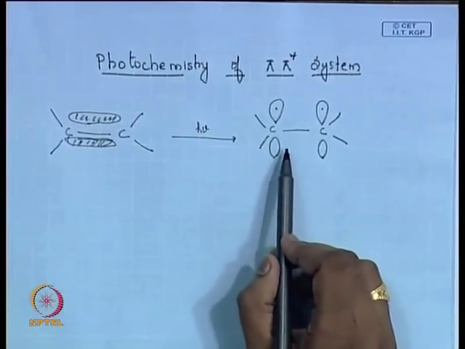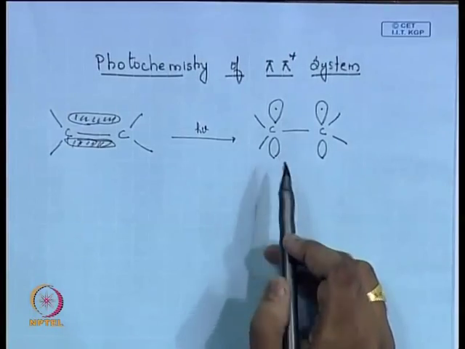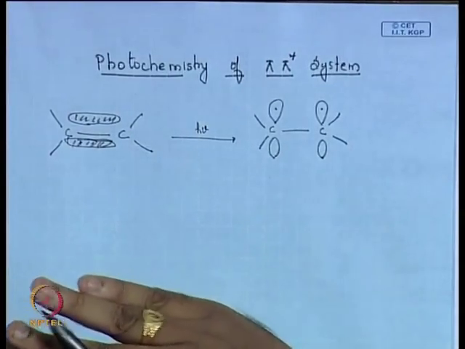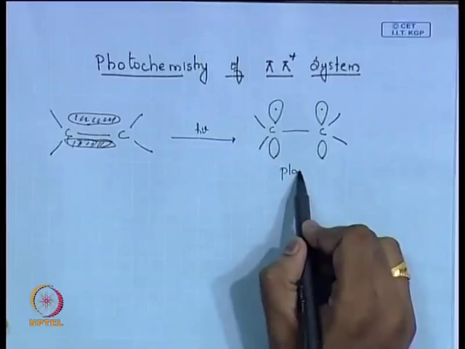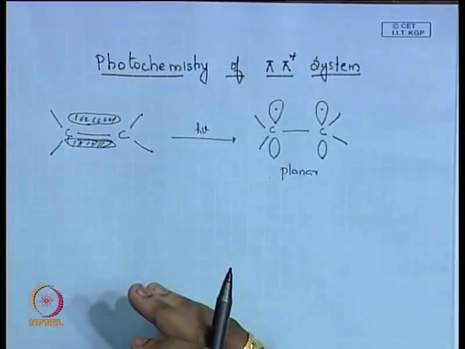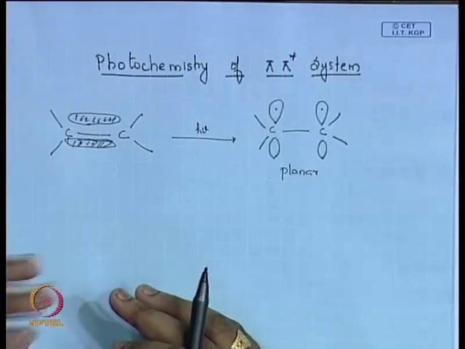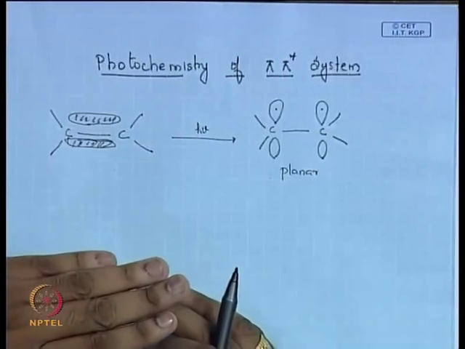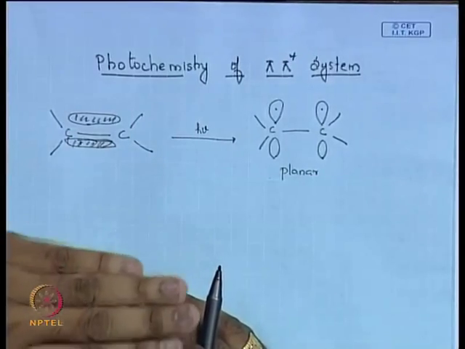So, how will this be in the singlet state? Mostly this should be planar. You have a system of 2 carbons with your pi system like this, so it will be planar. You know why it is, because your Franck-Condon principle does not allow it to do anything during the excitation. Excitation process is so fast, whatever way it is in the ground state, it will be in the same way in the excited state. So, people call this a Franck-Condon planar structure, but normally you can think it is planar.